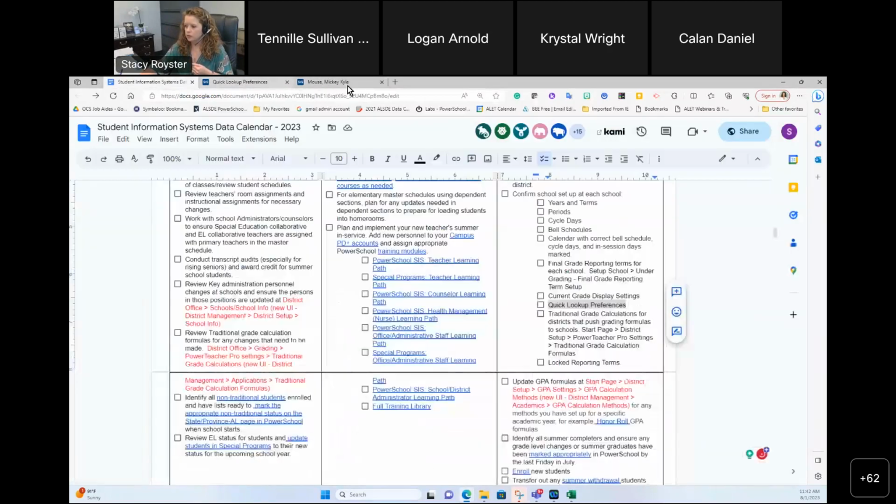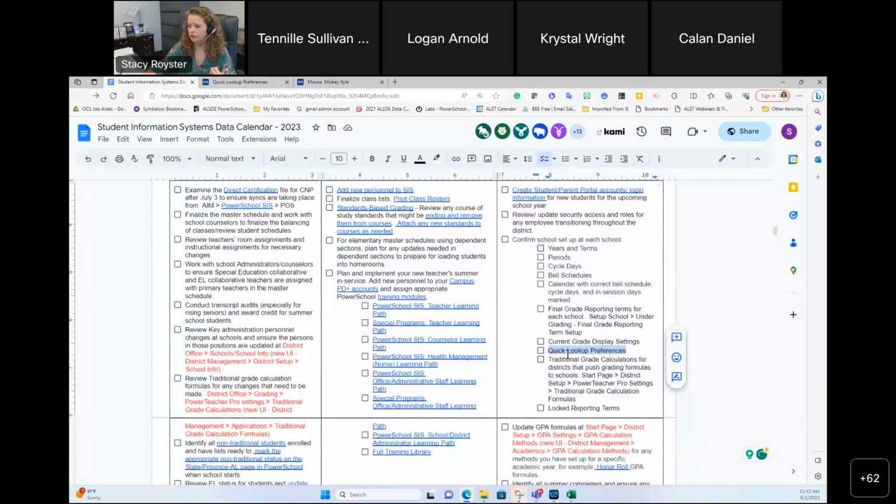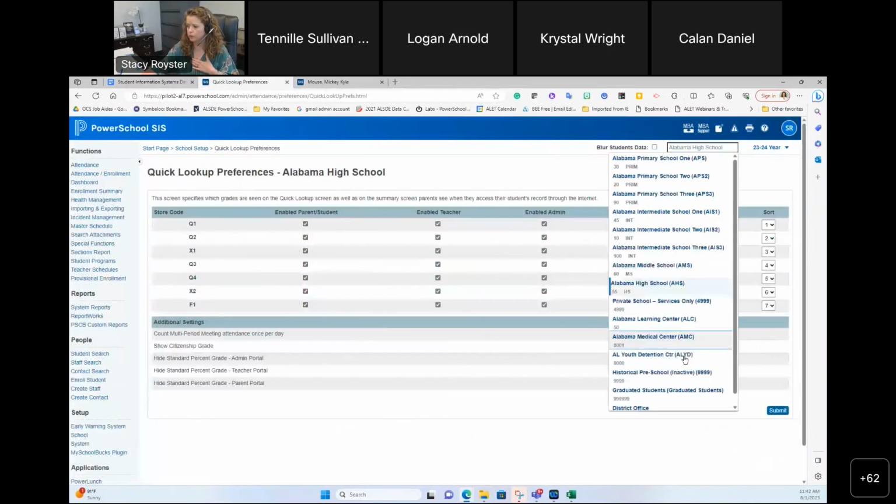All right, let's go back to our checklist. Now, our next thing, traditional grade calculation formulas. These do have to be touched, but they can be pulled. It's not like you have to reset everything back up. If you go to your final grade reporting term, or your traditional grade calculations, these are going to be found pushed from district office.